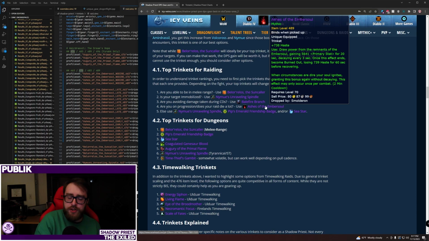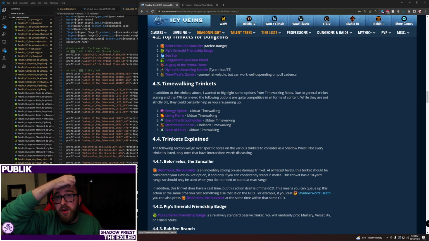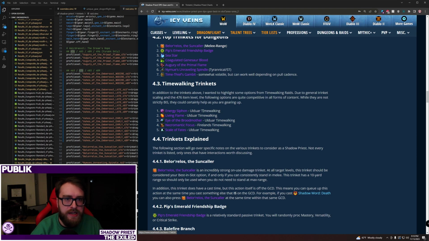So those are my rough rankings for trinkets. One thing to keep in mind is with these time walking trinkets, I actually don't think the Ulduar time walking is going to happen for quite some time. I think it's like January or something like that. It's a bit far away when Wrath of the Lich King time walking is actually going to happen next. But when it does, if you're just coming back to the season, you're watching this video kind of late, definitely pop in, try out Ulduar time walking.